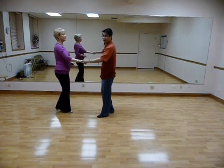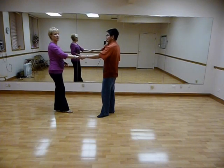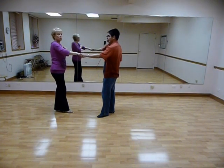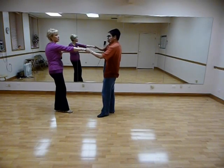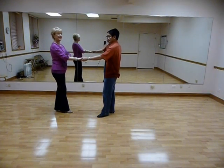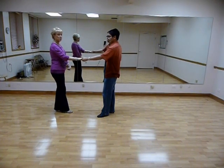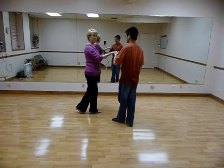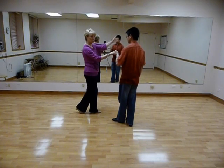Triple in place. Ladies, on 1 and 2, you're going to be stepping forward as he leads. We asked you not to release your arm so that you're following with your arm. We asked you to have Barbie arms so that when he leads your arm forward, your entire body comes forward. We step forward on 1, 2. On 3 and 4, we notice that Matt McConaughey is standing somewhere over there.